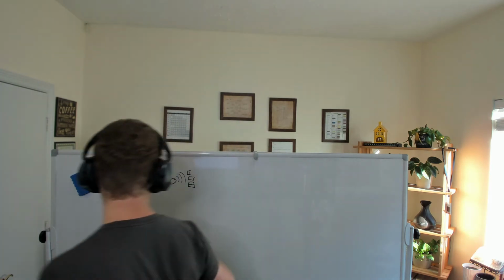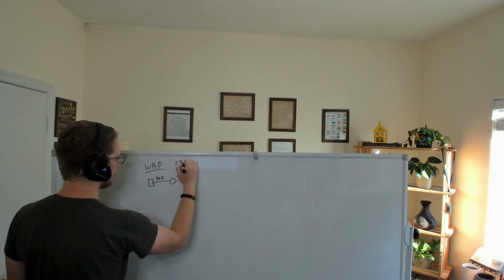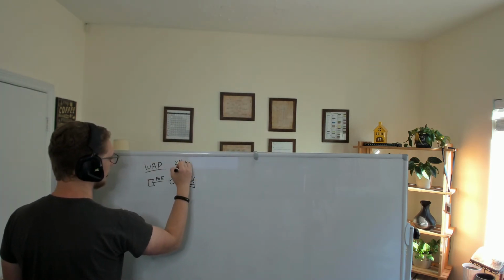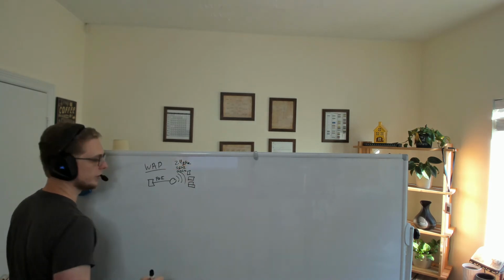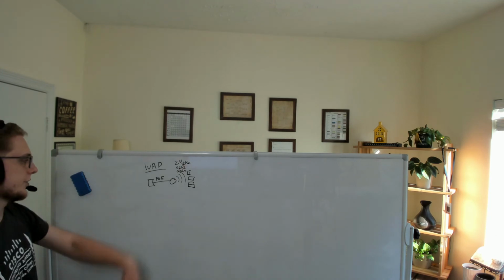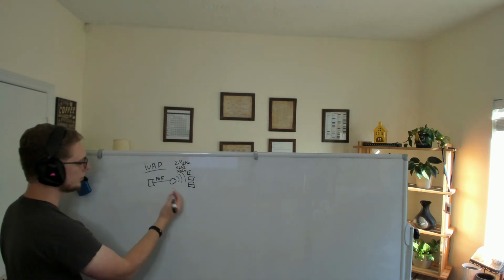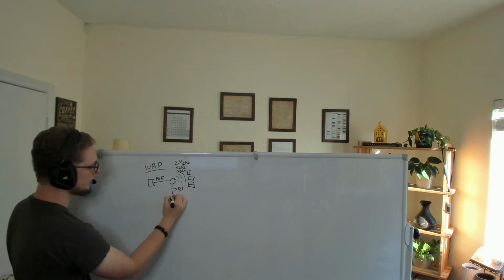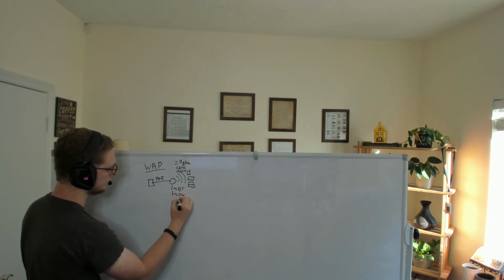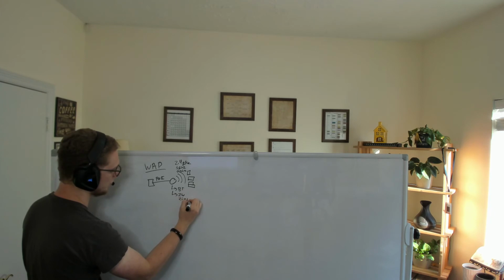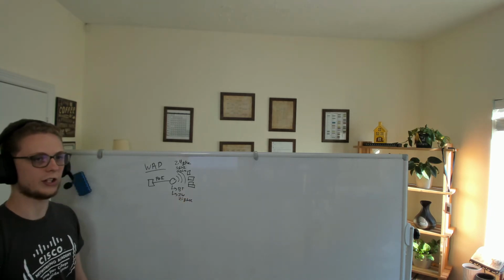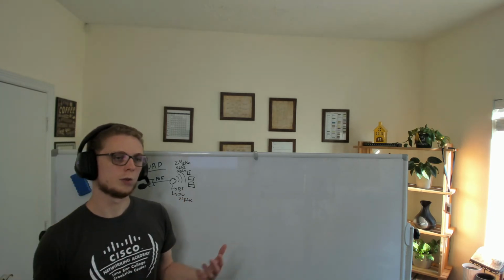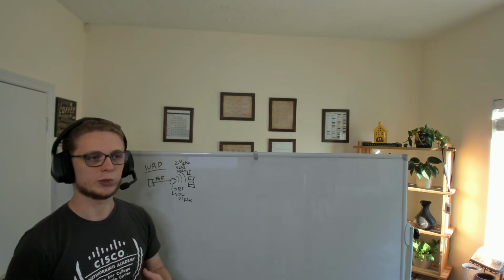So, of course, you can have the classic 2.4 gigahertz Wi-Fi. You can have 5 gigahertz Wi-Fi. Now we're talking about 6 gigahertz Wi-Fi as well with Wi-Fi 6E. So you have all those different options. A lot of enterprise access points are also going to implement things like Bluetooth and maybe some Z-Wave or Zigbee as well, for the kind of smart home technology, which is now becoming more and more prevalent in business as well.